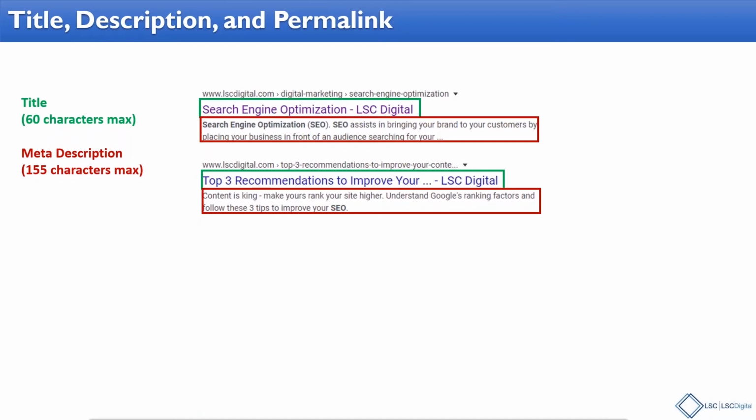All right, and I purposely did a couple things here. Just because I'm saying 60 characters max for the title doesn't mean your title can't be longer than 60 characters. But see what's going to happen. This is what will be displayed in the search results. Okay, see how it trails off there. Same thing with meta descriptions. 155 characters max is what will be displayed in the search results. But it doesn't mean your meta description can't be longer. It's just going to trail off. So that's something you need to keep in mind.